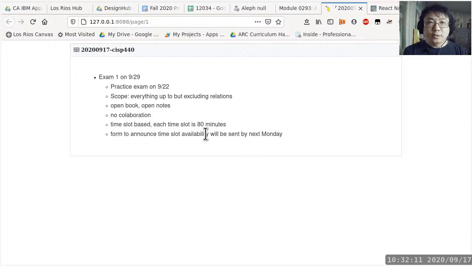After 80 minutes, another script will run in order to unshare the document. That script will run, whether people are screaming and kicking and saying that I just need a few more minutes, it doesn't matter. The script doesn't care, and it will just run and unshare the document. So my advice is to have a clock, to keep track of time so that you don't get surprised when time is up.